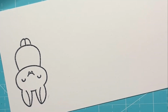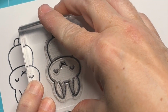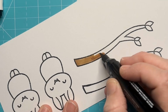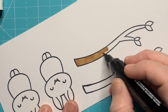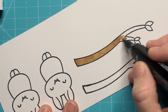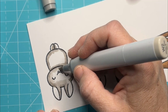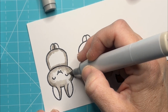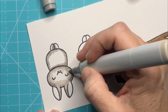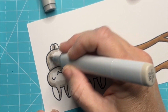So for this project, I've decided to use these little hanging bats that we're going to use on our ATCs. And to do that, I've just stamped those images and then used different alcohol-based markers to do the coloring of the bats and the tree limbs. I've also got some little stars that we're going to use. So now I'm going to show you how we can build the ATC with these stamped and colored images.